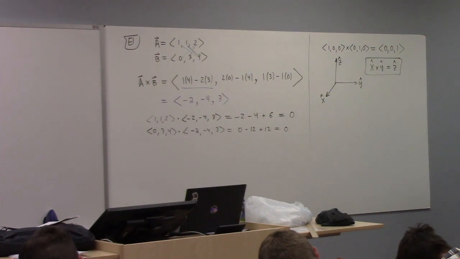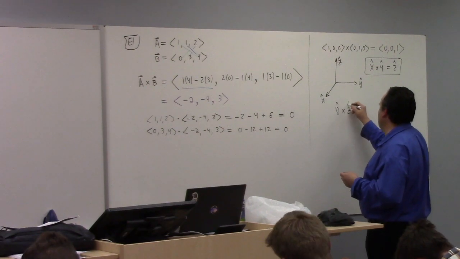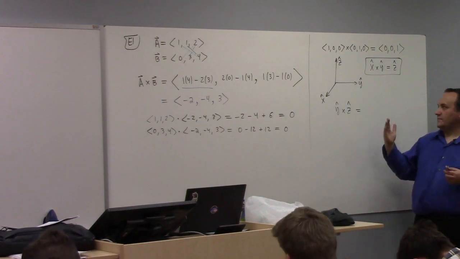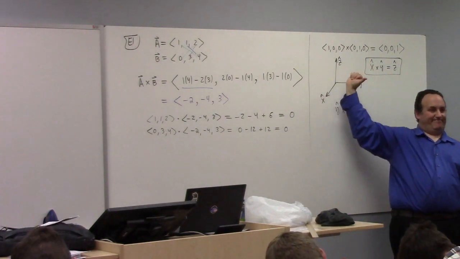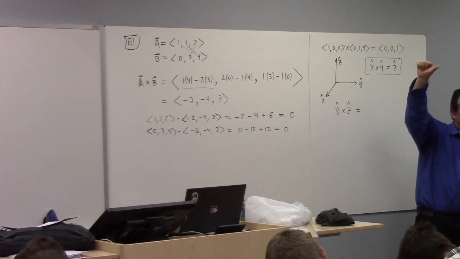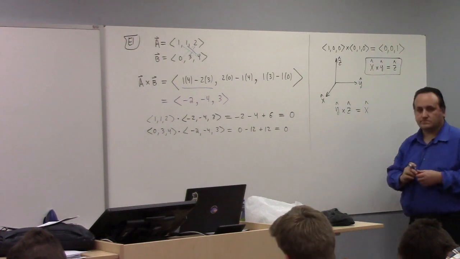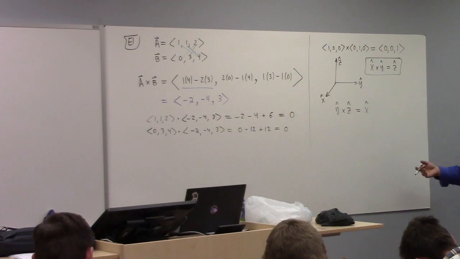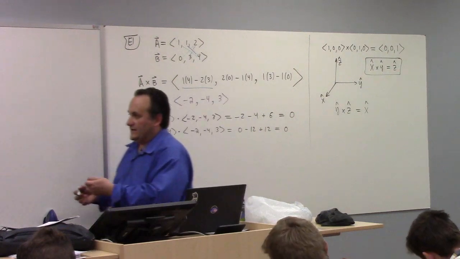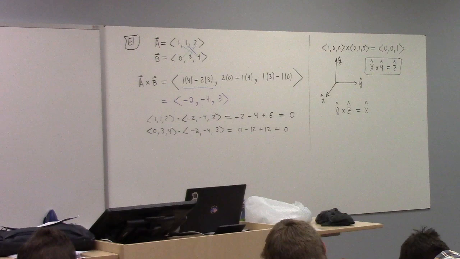How about, what if we look at y hat cross z hat? What do we get there? Try it out. Think about the right-hand rule. Y hat crossed into z hat comes out at us, right? So this is x hat. And I know that it's not 2 times x hat or something else, because I already know there's this wonderful formula that I told you guys, and I haven't proved it. But you guys don't make me prove anything in here, so, you know, there we go.